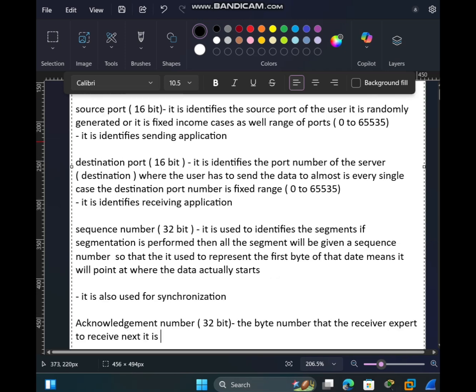Next, it is an acknowledgement for the previous byte being received successfully.